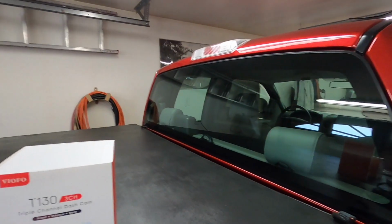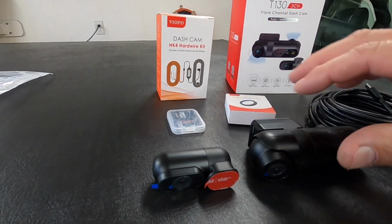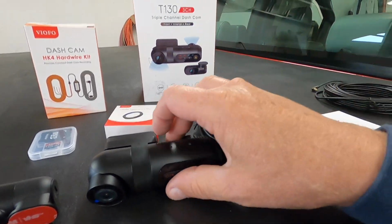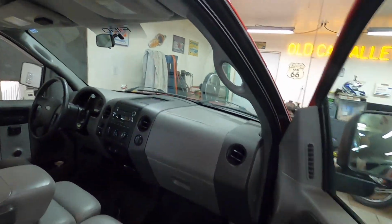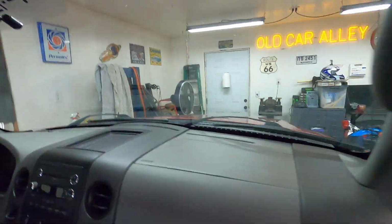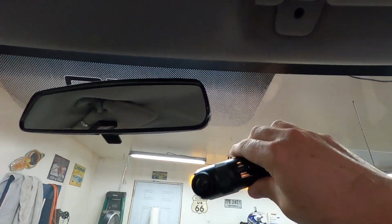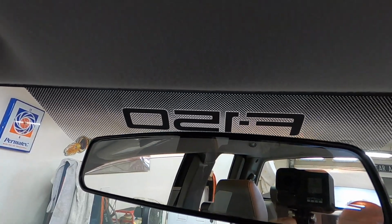I'm going to have to measure between the windows, get center. I want the center camera centered. I want this centered on the windshield. This is going to be a little lower than the, I'm not going to put this one up above the, well, I can't. There's this grid here on the F-150. That's proprietary to Ford, where it says F-150.